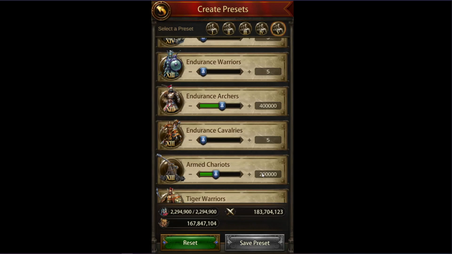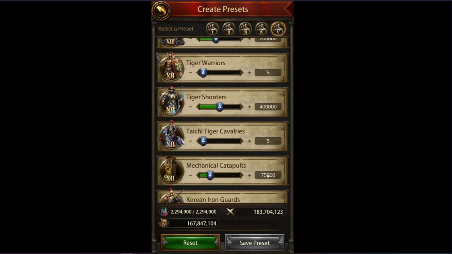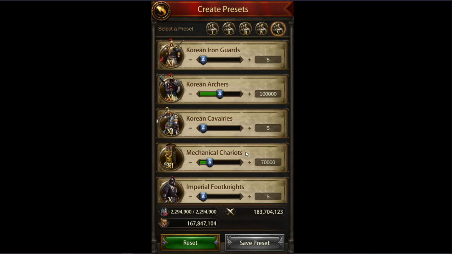When I move on to my T12, I'm going to use 21%, which is 75,000 troops of the 345,000 that I'm allotting towards this march. And then my T11 siege, I will use 20%, which comes to 70,000 of those. All the rest, levels 10 through 1, I will be adding something to those as well.